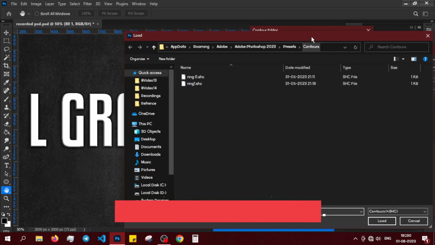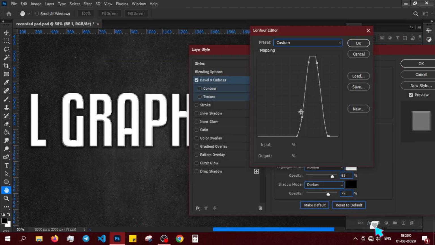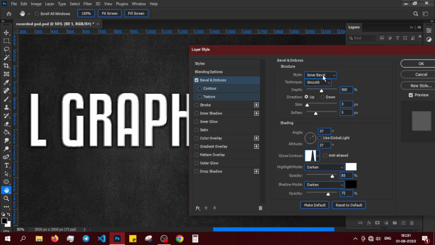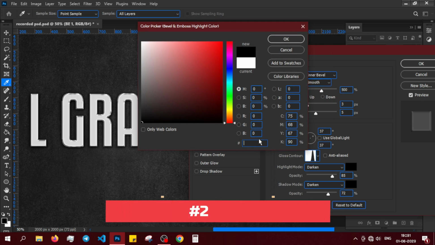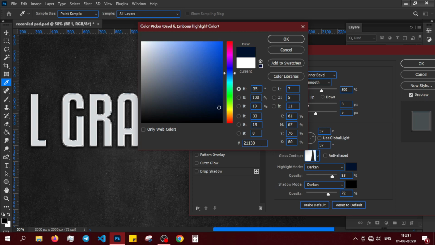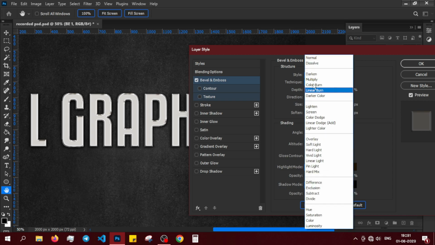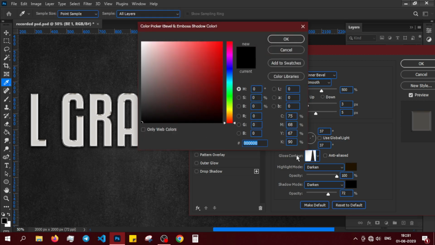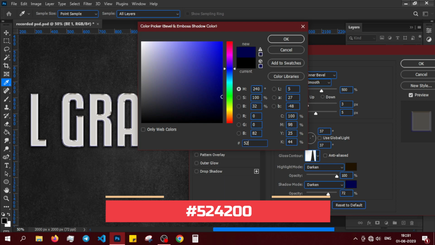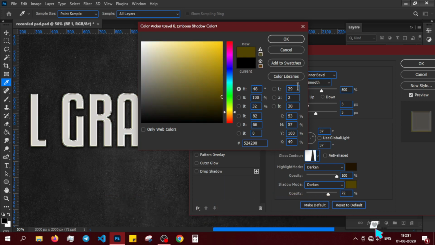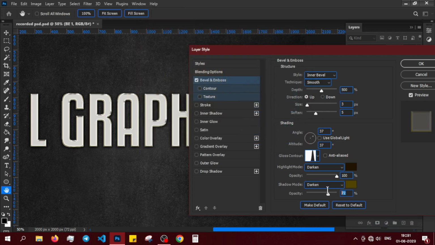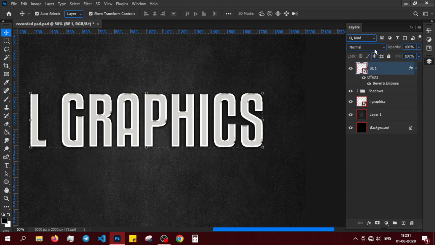Link for this contour will be in the description. Set the blend mode to darken, and set the fill to 0.